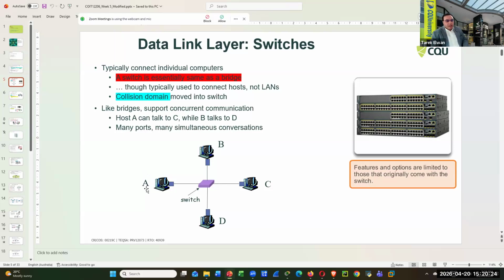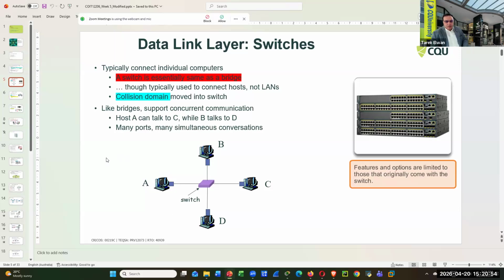We have A, B, C, D. With that switch over here, I want to send from A to C, A to B, A to D, whatever you want to send. The communication between A and B is isolated from A and C, isolated from A and D. So if something happens when you communicate, it doesn't affect the other devices, except if you are here.